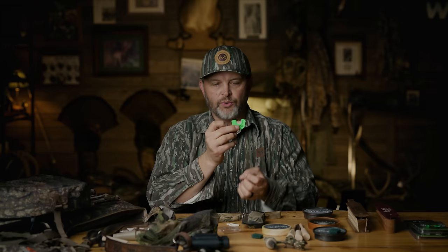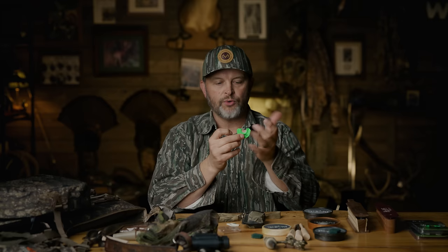Because what gives you that rasp is that air that's going and that vibration on that top reed of that call that's cut. Real similar in tone and sound is this particular call, which is a bat wing, and it might work better for you, and this is a Georgia Peach. Hear that?